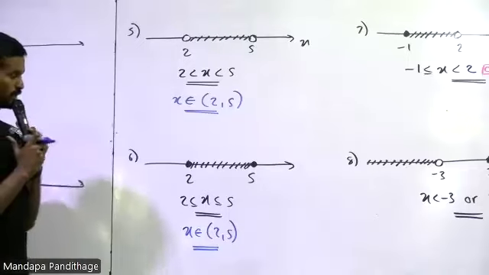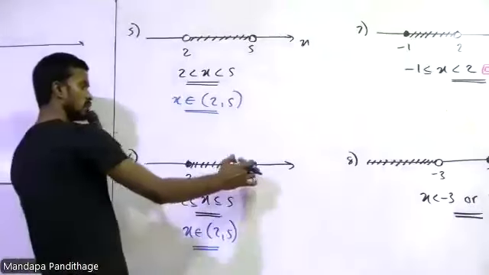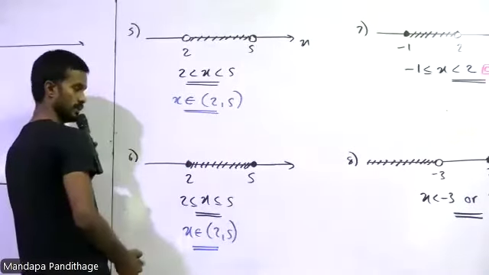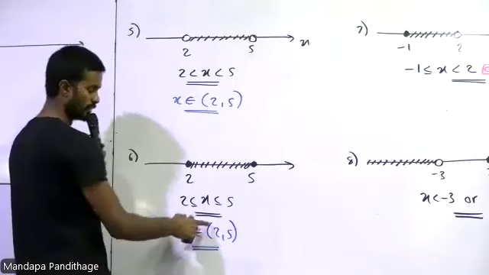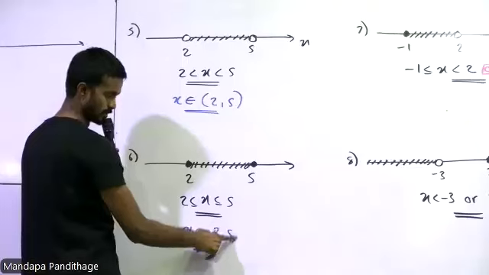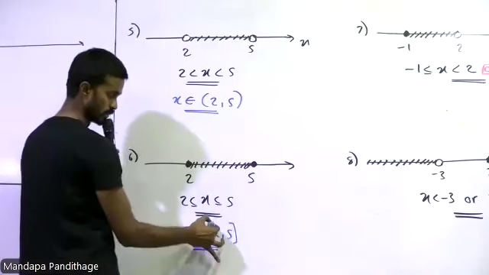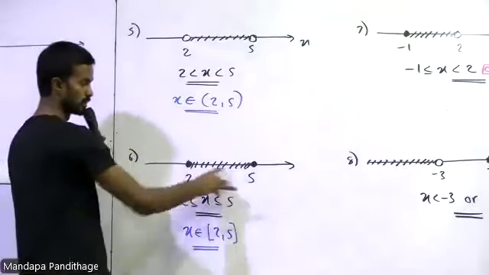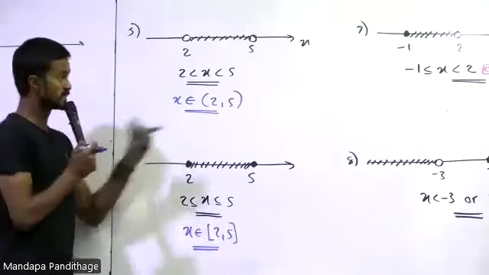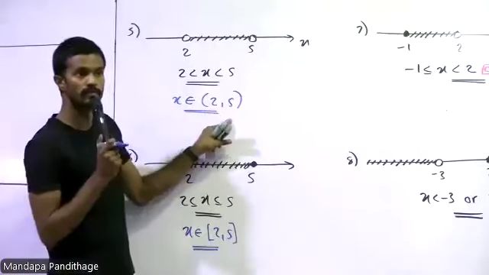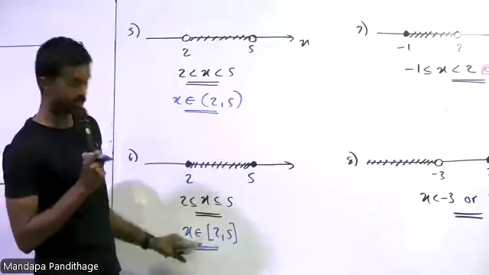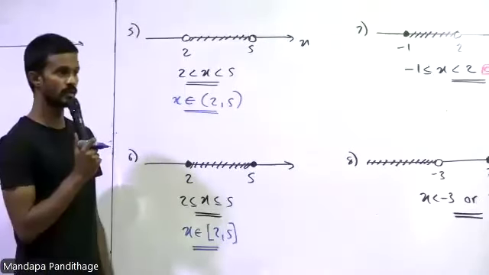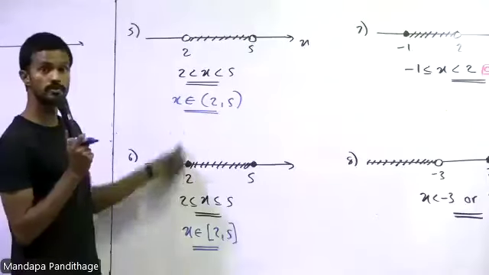for that one, there's a remedy in maths. If these two boundaries are included, which means if 2 and 5 are included, if there's the equal mark, we use square brackets. So when it is a square bracket, that means these two end terms are included, including 2 and 5. So this is every real number between 2 and 5, but excluding 2 and 5. This is every real number between 2 and 5, including 2 and 5. Clear? Understand? Okay, hands up if you understood these two.